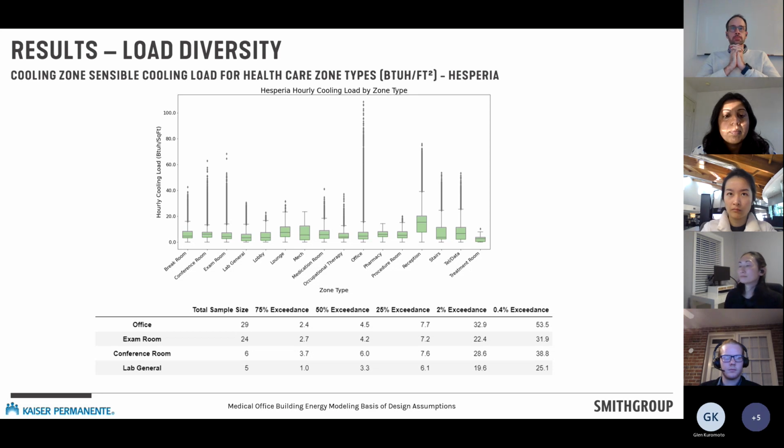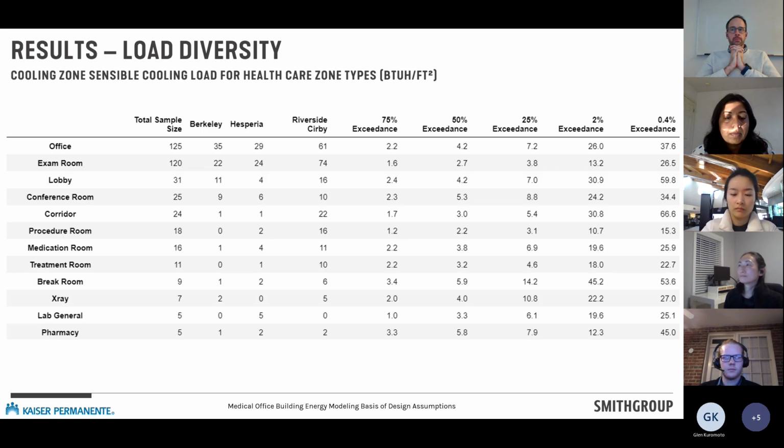The one before this, Eli, if I'm understanding this correctly, is basically an update or more entries into the table 2 that we published in the paper last year, right? Yeah, exactly. This is essentially the same style of table. Same numbers. Those exceedance numbers are all the same as what exists from last year. The zone types might be different because we're looking at a different type of facility, but otherwise, this is our table 2 version 2.